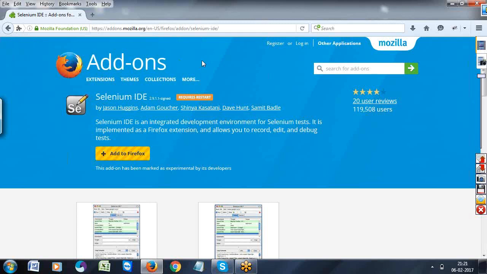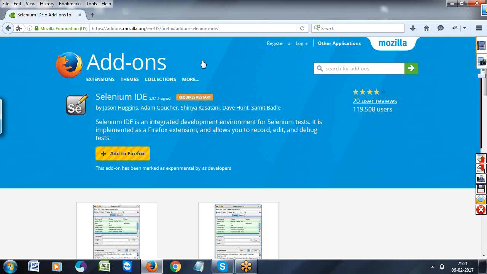It says Selenium IDE will be installed after you restart Firefox. Okay, restart the browser. Now the browser is opening, right? Yes, it's opening.